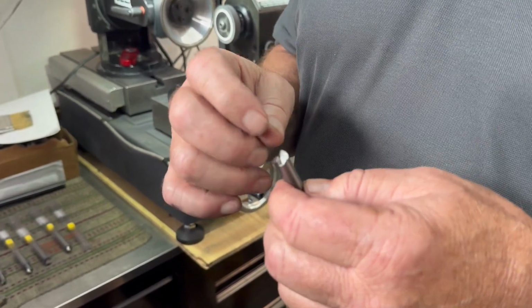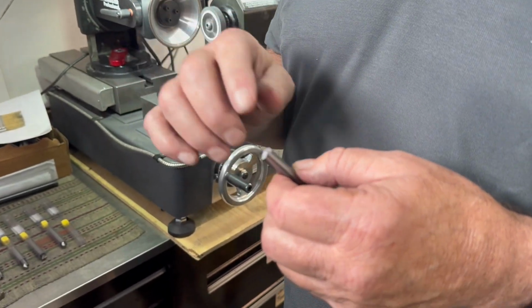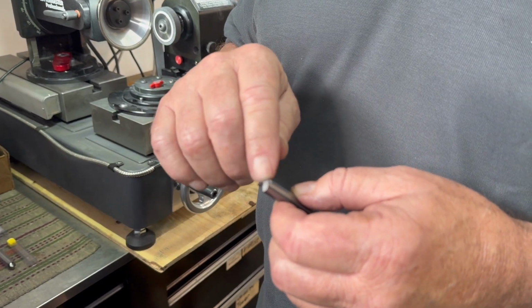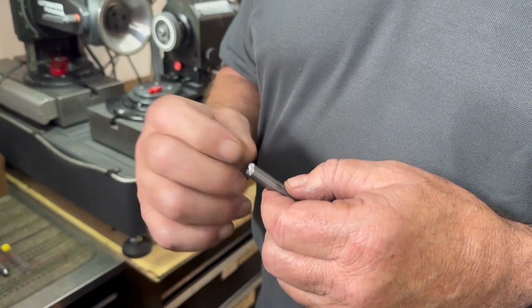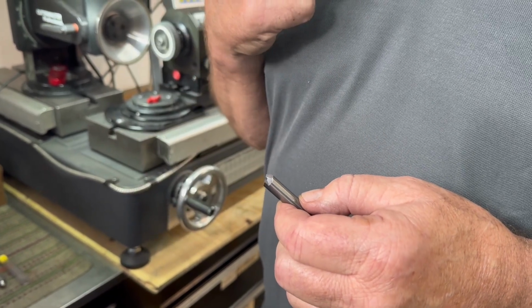This grind is to brace this grind but give clearance so that you can plunge with the tool. This grind is to give clearance about center and a place for the chips that are created by this flute to go during the drilling operation.